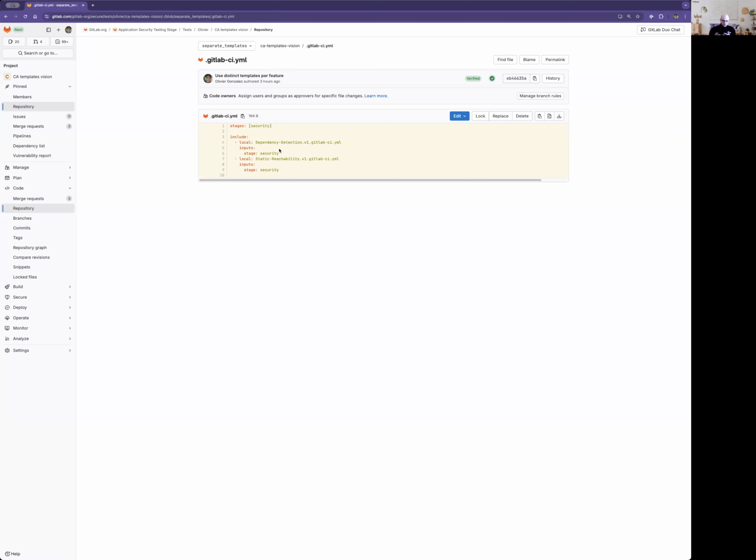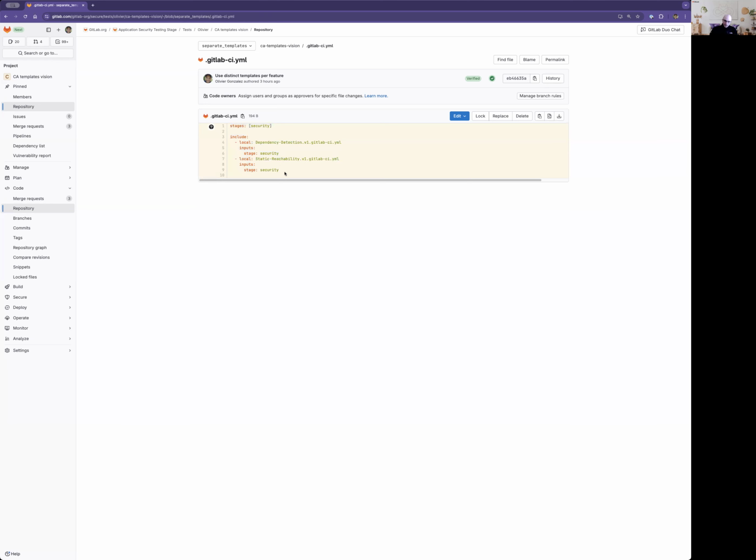For pipeline execution policy, it doesn't really matter because in pipeline execution policies, there is a human in the company that writes the file, like we're doing here. Someone will write a policy file, which is basically a CI/CD configuration where they include and define all the jobs they want to enforce into other projects. And so they will have to do those include statements, including the inputs configuration they want to override, etc. And then when they have done that work, that file will be applied automatically to the selected projects.